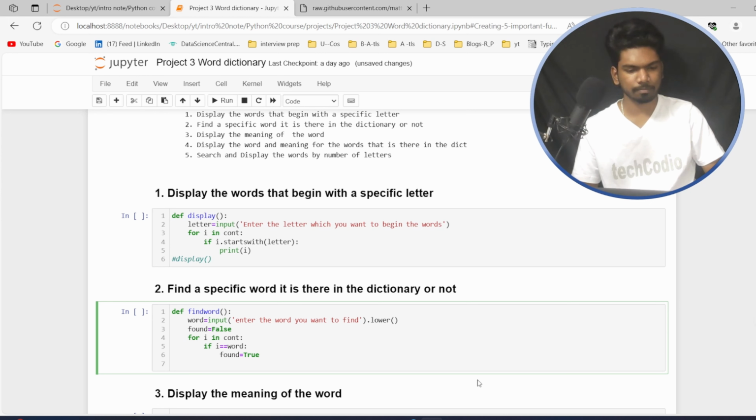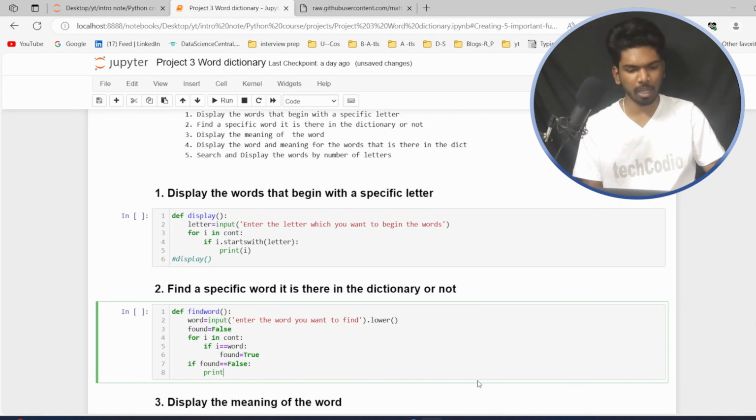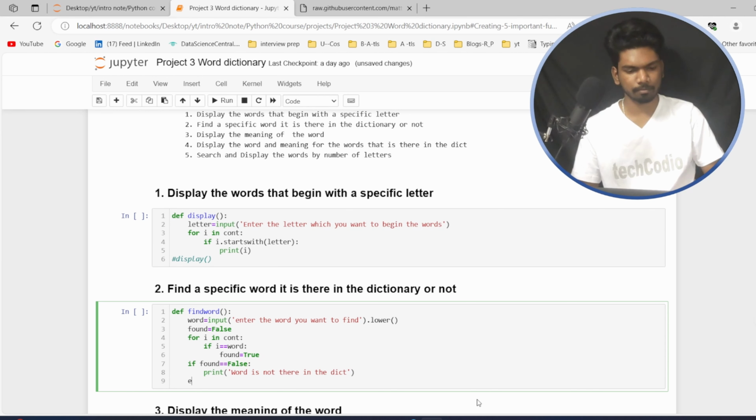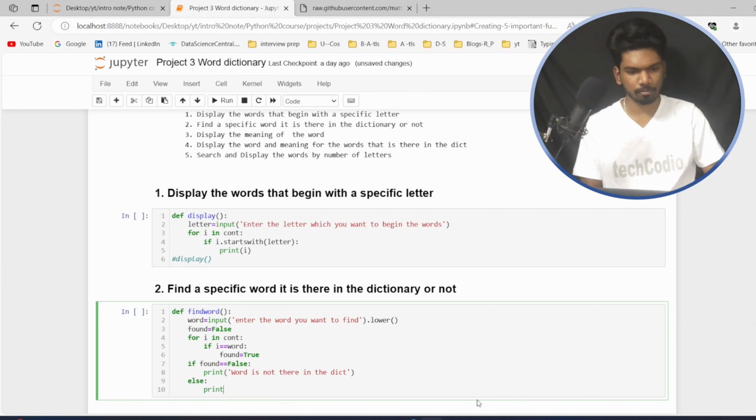Now if found equals to false, I want to print word is not in the dictionary, right? Else print it is there in the dictionary.